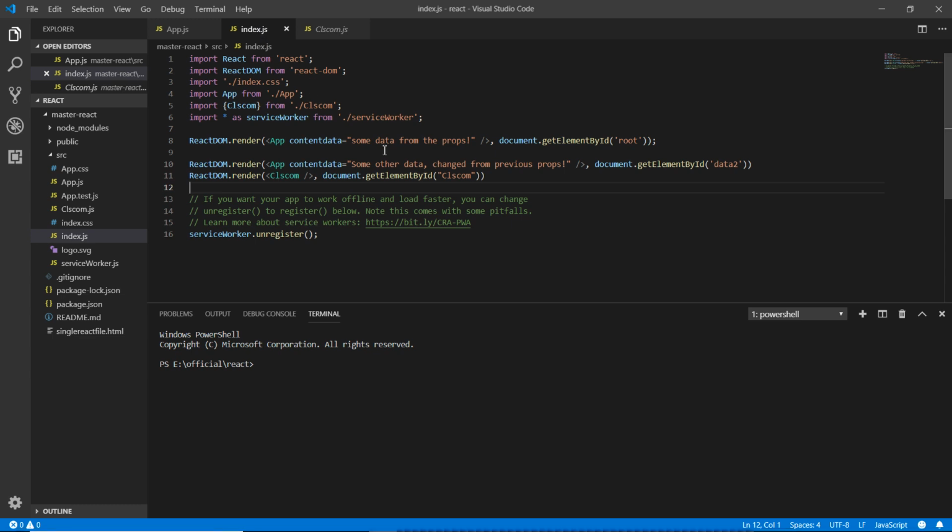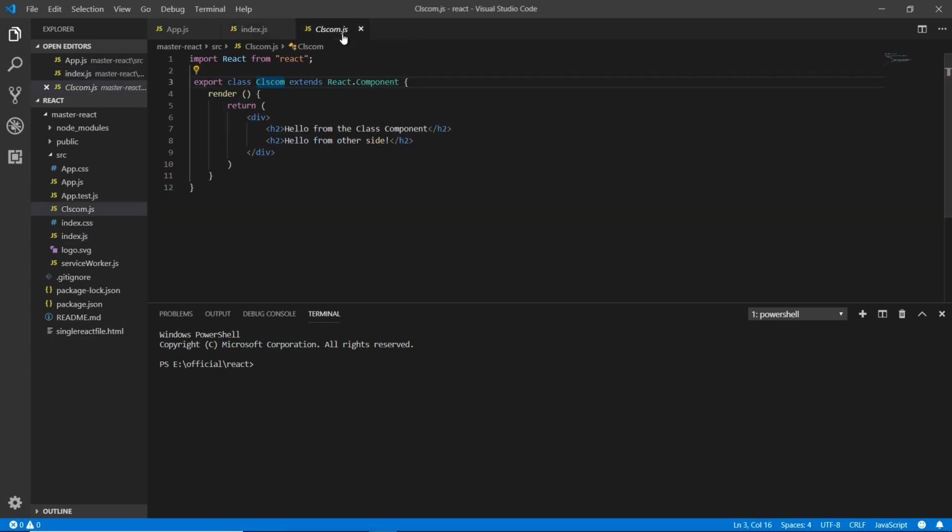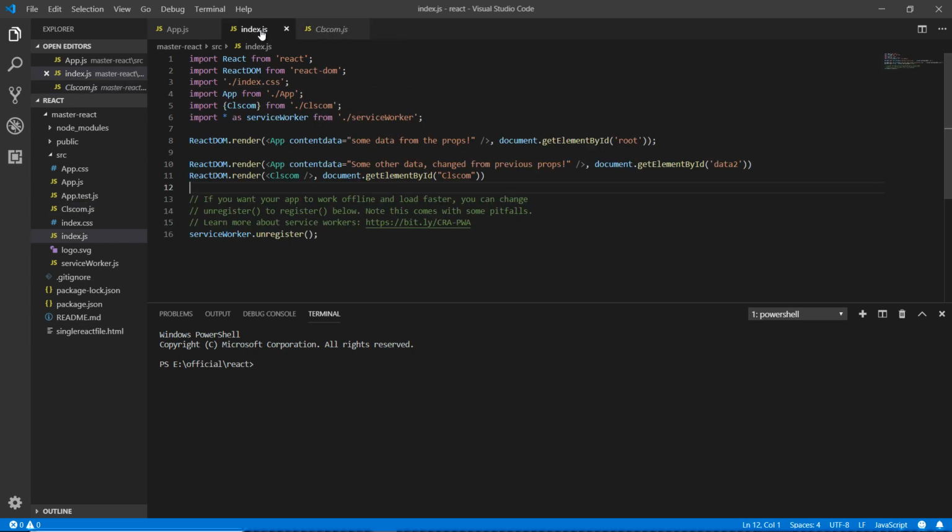So it is simple. But for the class components, we have no option to add the argument here because it's a class, so how do we do this? It is simple too. First of all we need to set some data which we want to send. For example, this is a class component.